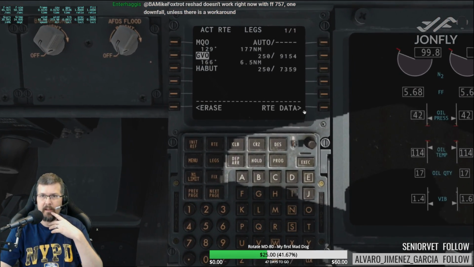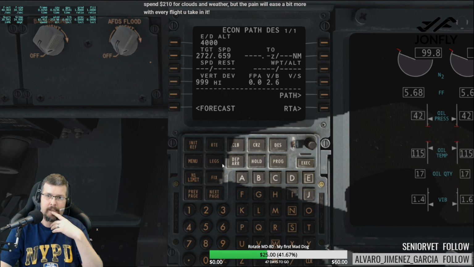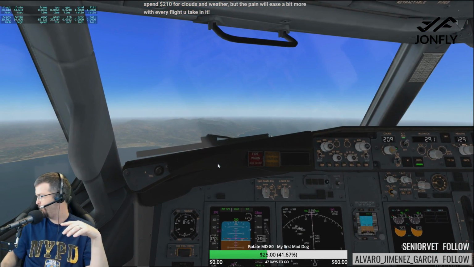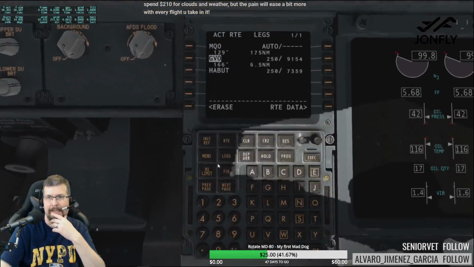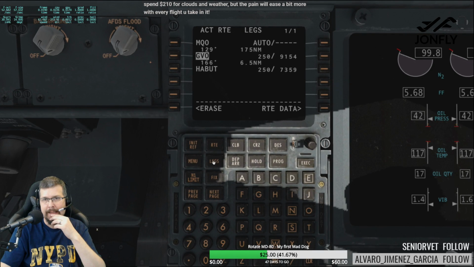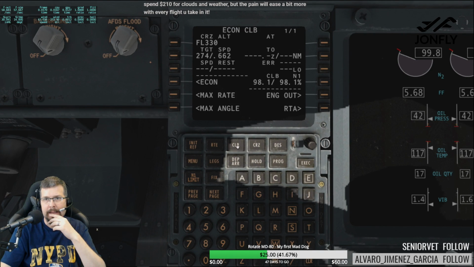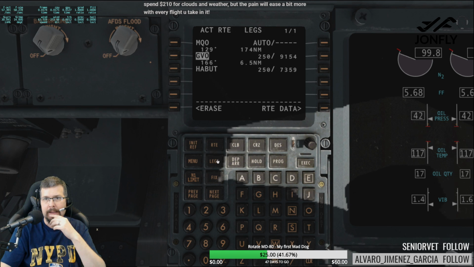All right. Top of descent is not calculated. Crap. Oh well, we'll just have to watch it. Did you put in the flight level? Yeah, I did. Interesting. You could try going to the cruise page or the climb page and see if it'll recalculate by changing the climb mode there. I've done that with descent sometimes and that worked.